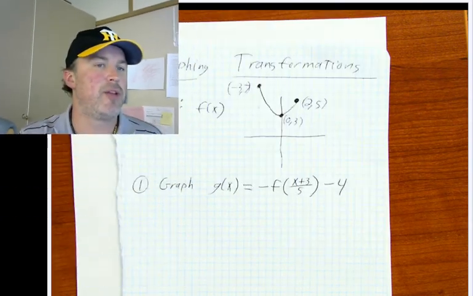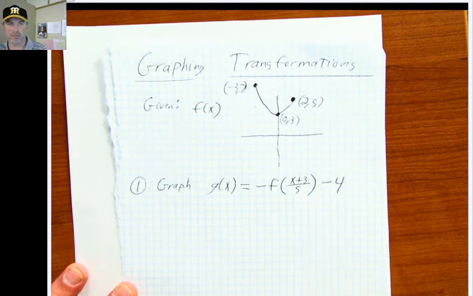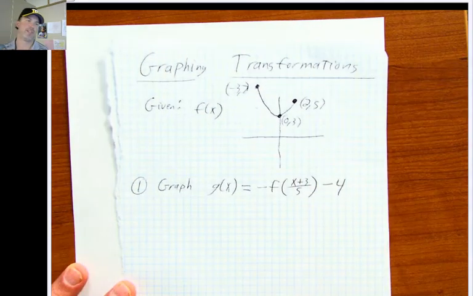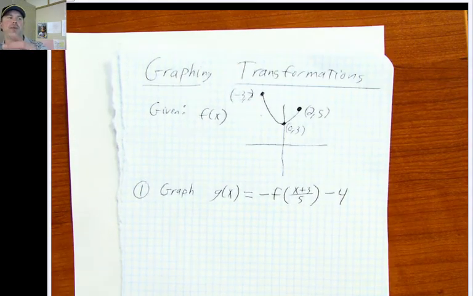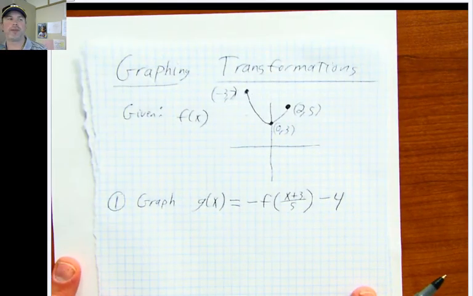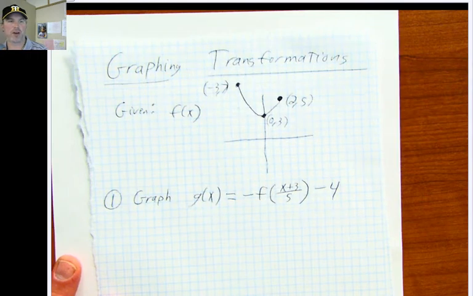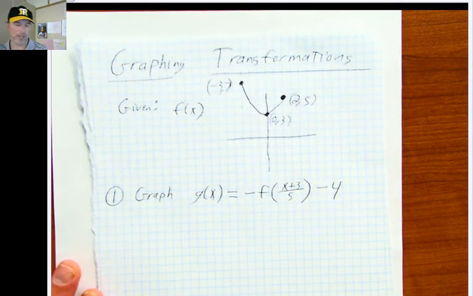Today is one of our two most important lessons of the year, in my opinion, and we're going to be graphing full-on transformations. Lots of dilations, reflections, translations, all in the same problems. And yep, I have graph paper out, so this is for team graph paper. But I'm really hoping that at the end of this lesson, you will see how team graph paper is not the way to go with these problems. They're getting way too complicated.